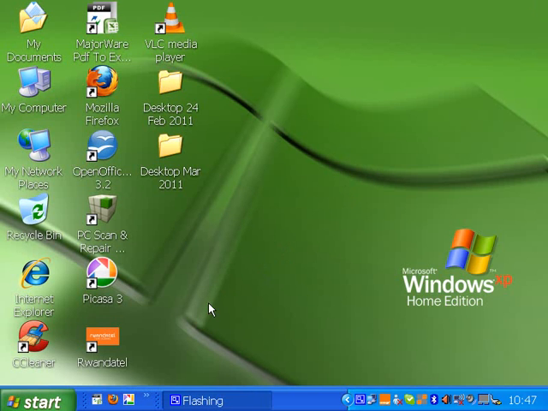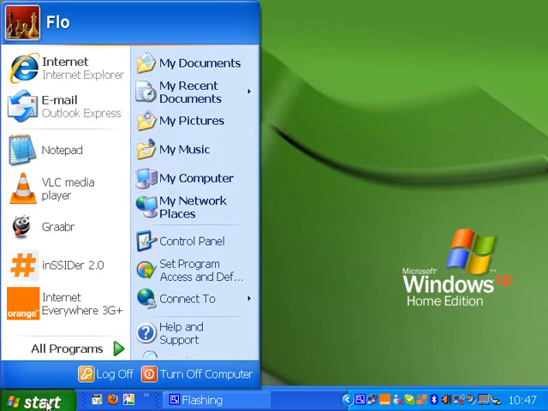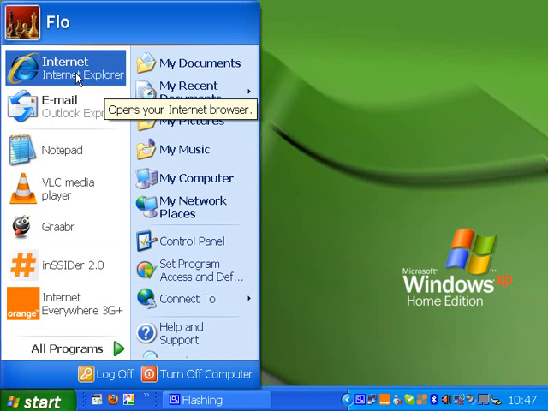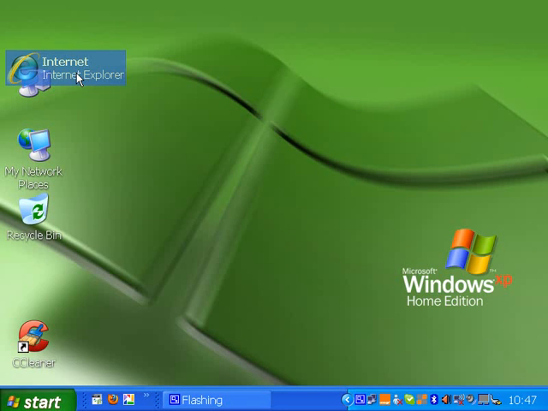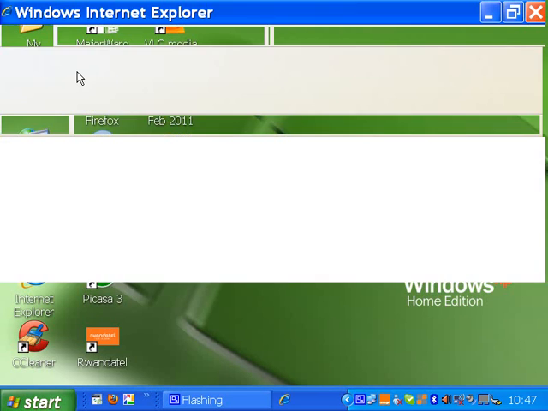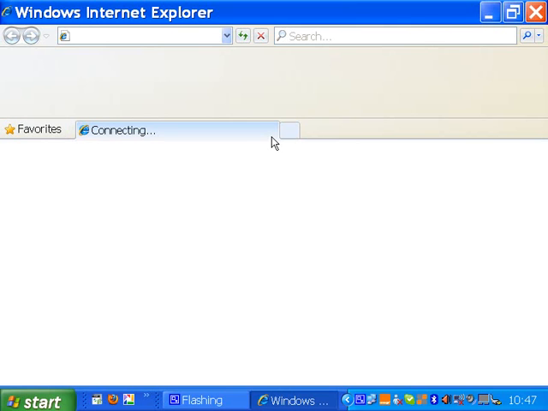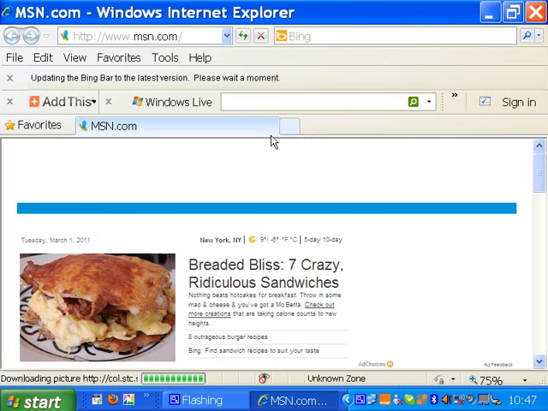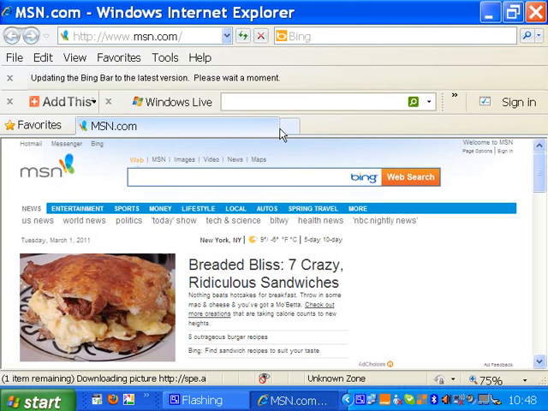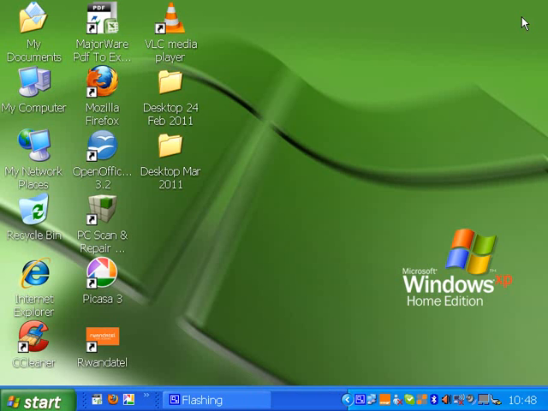And let's achieve the same effect somewhere else. We could go here to the Start button and find again the Internet Explorer icon and word there. Let's open it up again, and we can see we've done the same thing. Let's close it again.